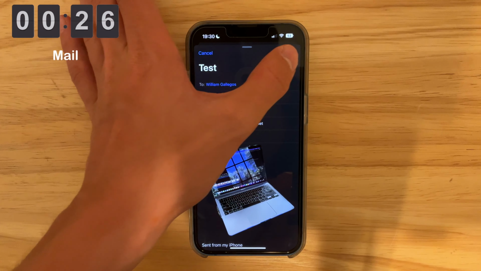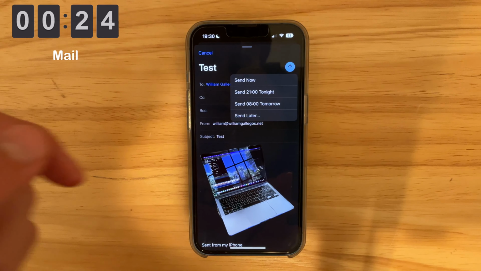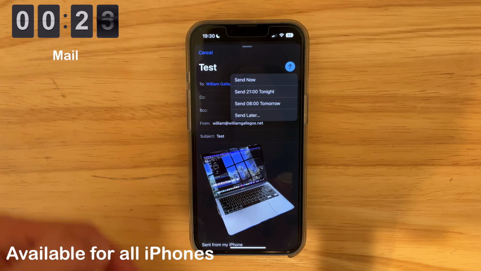Mail app gets a bunch of changes, so if we were to tap and hold right here, you could schedule a send right here. If you also send an email right here, you can also unsend a message. Upon unsending, you can even edit the message and even send it once again once you are ready. You can also remind yourself with emails when you want to get reminded about the email. So let's say this email is important. I can remind myself in an hour, tonight, tomorrow, or I can remind later. It's just a very useful tool in the Mail app.